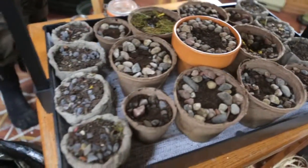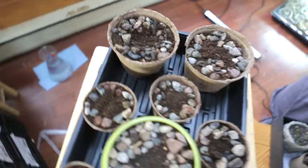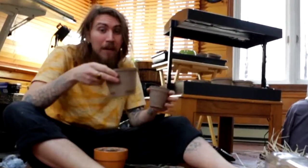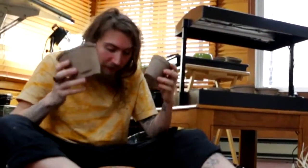Find out how many plants you could fit in your growing station. Set them up in a pattern. That will help the brain recognize them as beautiful and help ensure that you have beautiful plants this year. You should be experimenting with all kinds of pots, small and big, because different plants grow at different speeds. And by experimenting with the different sizes, you'll find out which plants like which size.